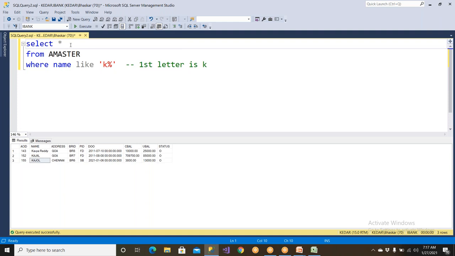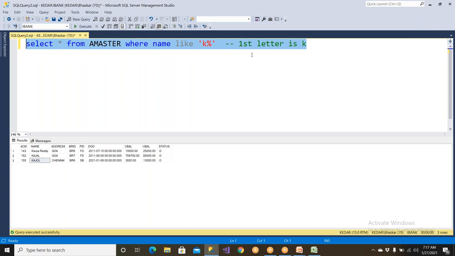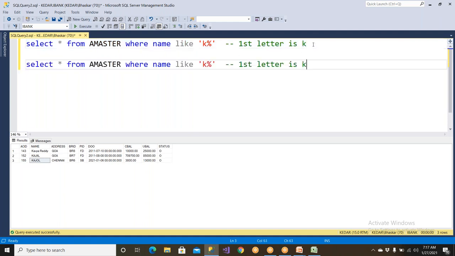This is a very, very important thing. If I wanted the second letter to be K, we must use underscore.